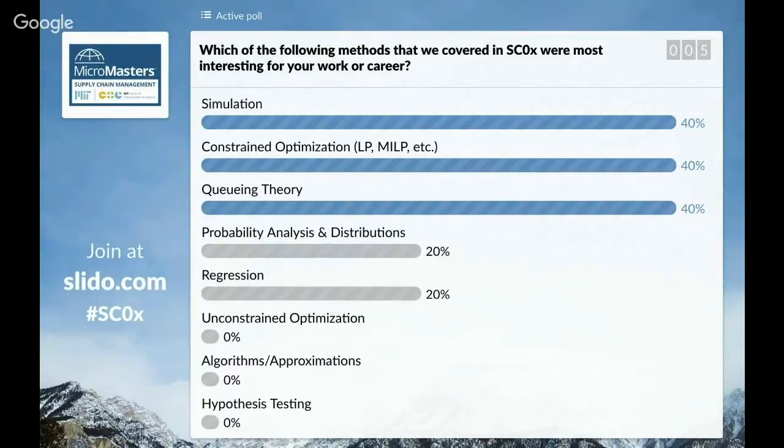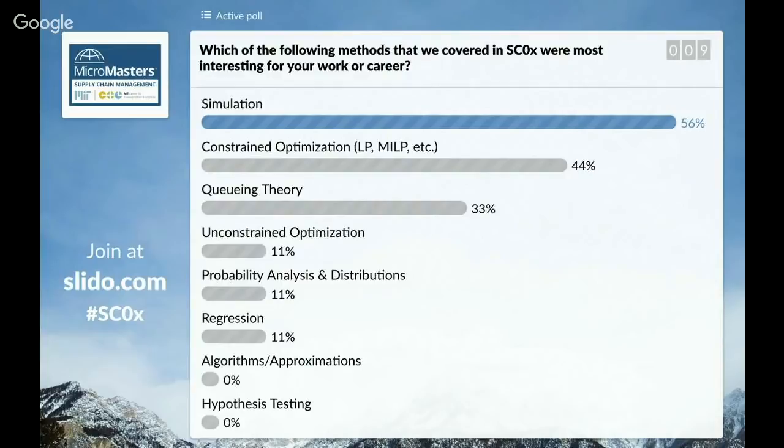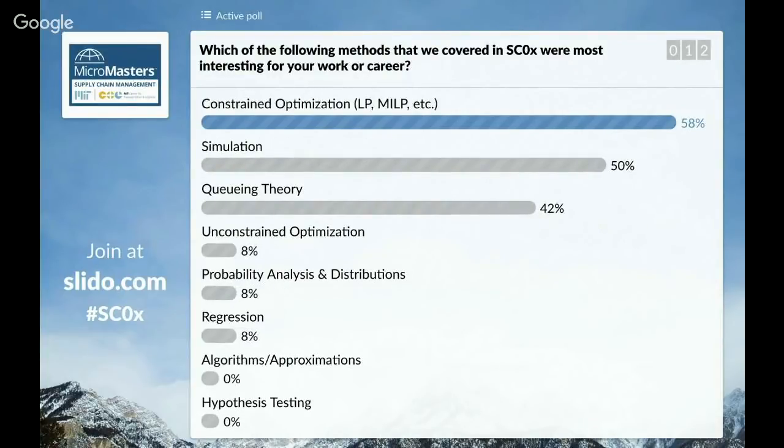All right, SC0x. This is probably the first class you've taken, most of you. So you've taken some things out of order, but hopefully this is your first foray, and it's the most intensive course we have. So it gets easier from here. We hit you up front with all the math early. Not sure if that's the best, but that's the way we do it here. So you have all the tools. When you hit the other courses, 1x, 2x, 3x, and 4x, you're equipped.